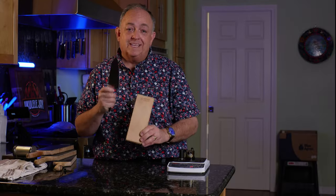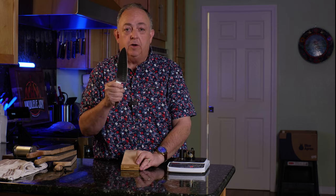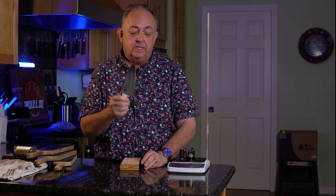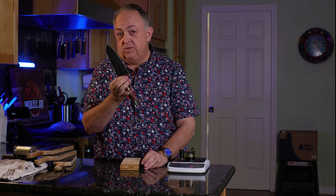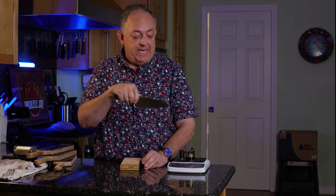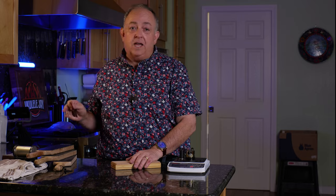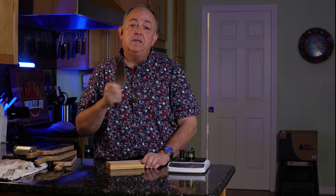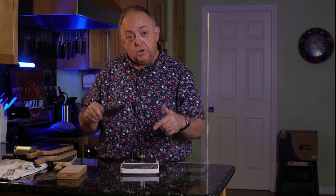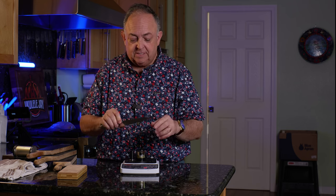What I'm going to do is a sharpening test real quick to gauge where this knife is. I know it's super sharp — it's a newer knife, German steel, and one of my go-to knives in the kitchen. I'm honing it regularly. Let's take a read at the gauge to see where it's at. I'm going to apply it on the leather strop without any compound — just the plain leather strop — and we'll see what our results look like. Let's go ahead and use our best tester. You'll see the chart I put up here to see where it's at.